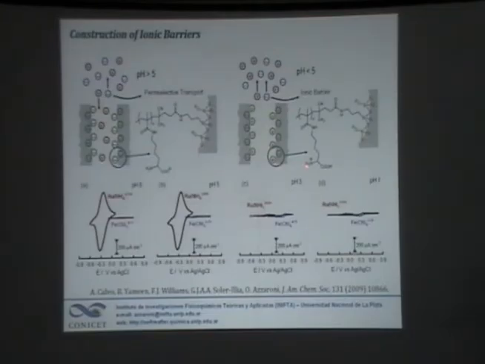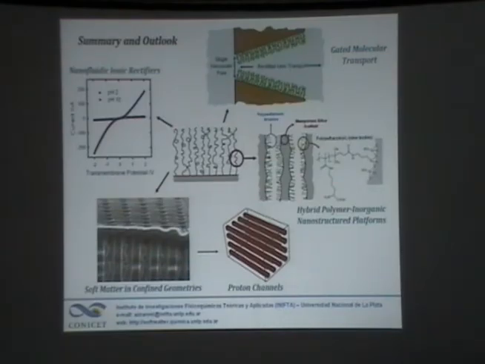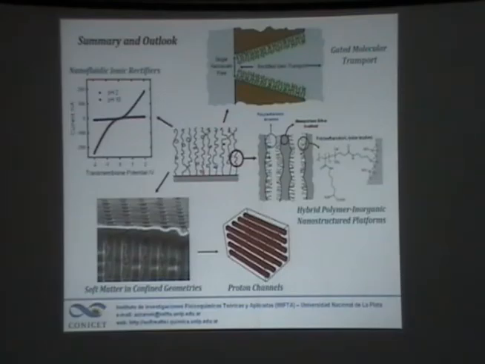Bipolar exclusion: a small pore bearing both positive and negative charges rejects the transport of both cations and anions. This is why we can create these kinds of ion filters using the chemistry of the mesopore wall and the polymer brush. This is a very simple way to combine different chemistries in highly confined environments to create interfaces with different functional features. As a summary, polymer brushes are a very simple tool, enabling many systems with different kinds of monomer units. The experimental protocols are very simple — anyone from outside chemistry, like physicists or engineers, can design their own systems using different chemistries. You can create everything from nanopore ionic rectifiers to proton conductors or hybrid nanostructured platforms in a very simple way.